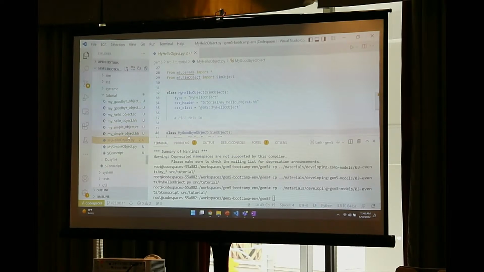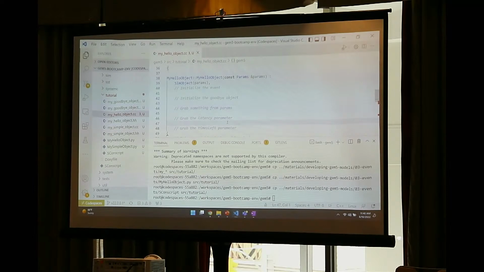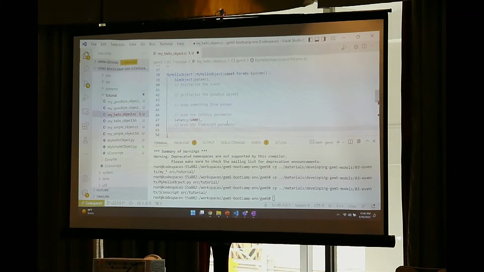So in order to do this, we are going to open up the implementation of this file. So now we're going to get a little bit more complicated. So rather than just sending params to SimObject, we're also going to initialize a couple of variables here. So we are going to initialize a latency, which is defined in the header file, I'll show you that in a second, as well as initialize a number of times that we're going to say hello. So, yep, latency is, we'll look at the header file here.